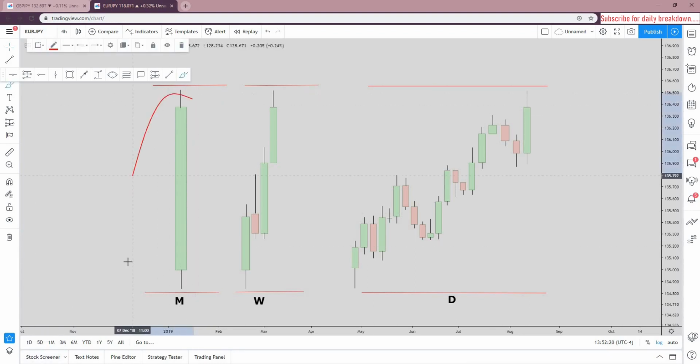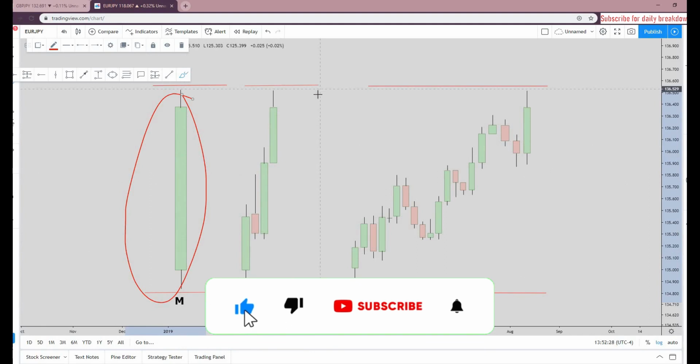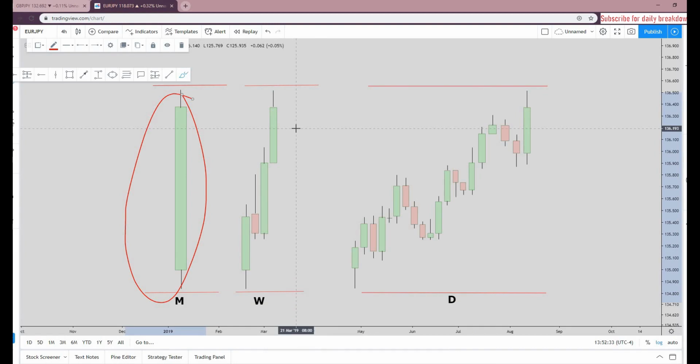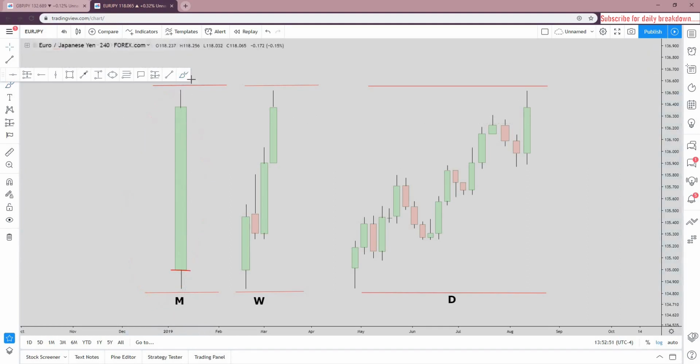Now, starting from this basic concept. Here we have a monthly candle. Here we have this monthly candle, but broken down into weekly candles. So you have the same price action, but the weekly candles will show you the same price action in different time intervals. On the monthly time frame, you will see it start here and end here, but on the weekly, you will have oscillations inside of it. This will be even more clear as you move down to the daily time frame, because on the daily, you have these waves in a much more precise way.